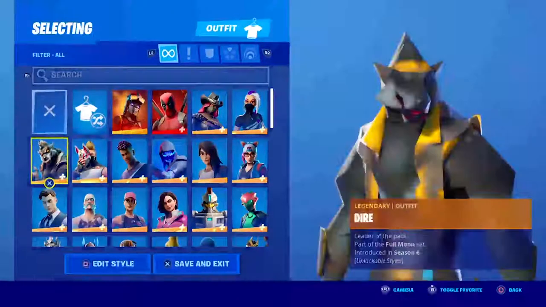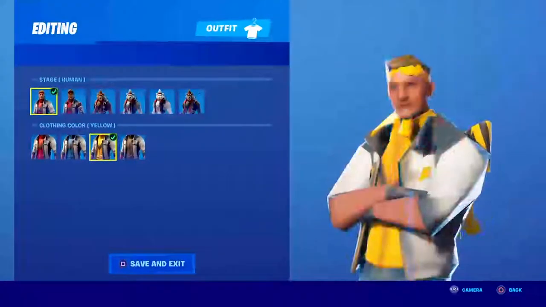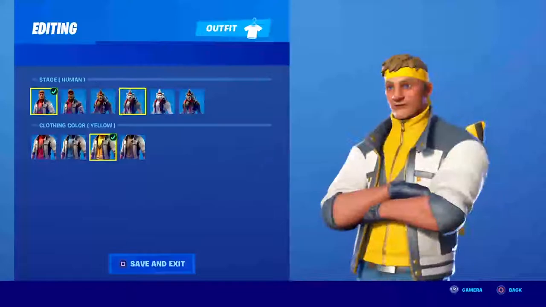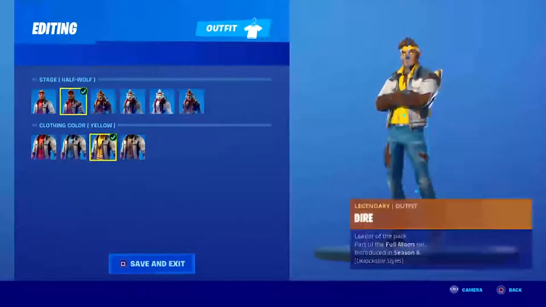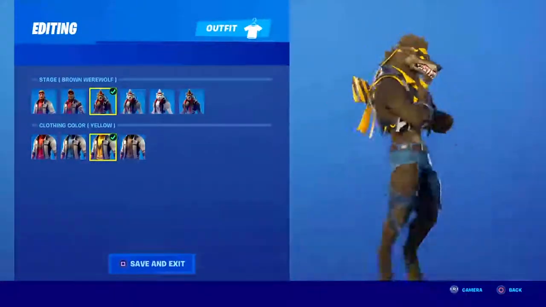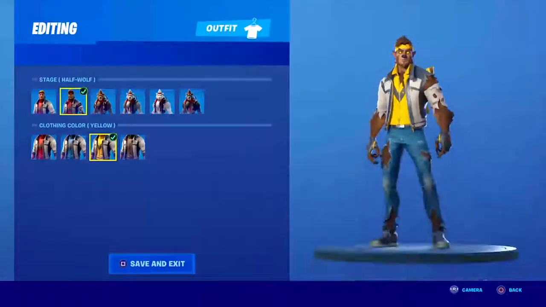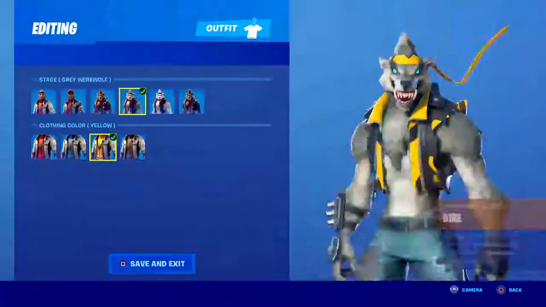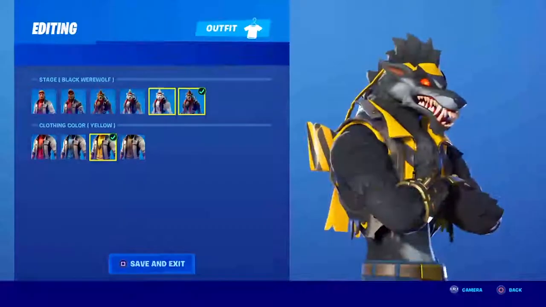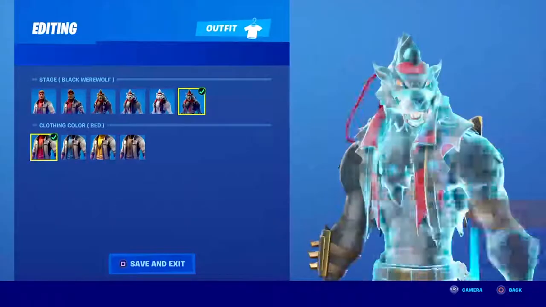Next one up, Dire. He's a half man, half wolf. This is him human. This is him a wolf. And then he's half wolf. And then he's full brown wolf. Look at this transformation. Gray wolf, white wolf, black wolf, brown, yellow, blue, red.